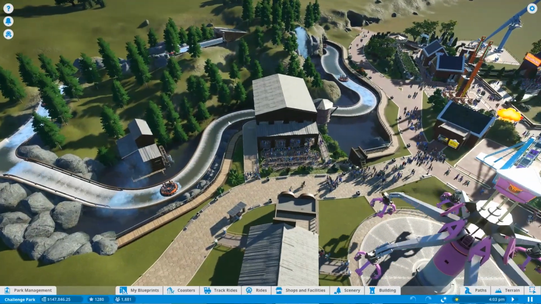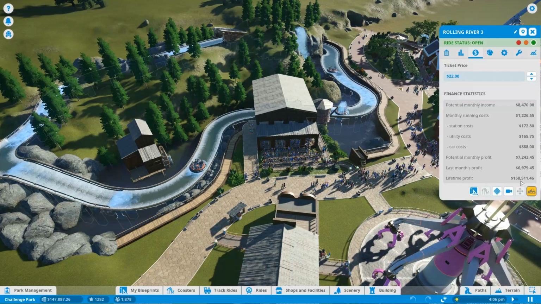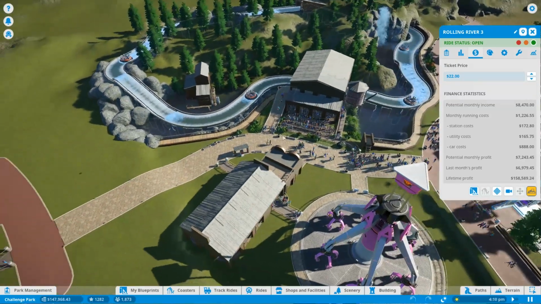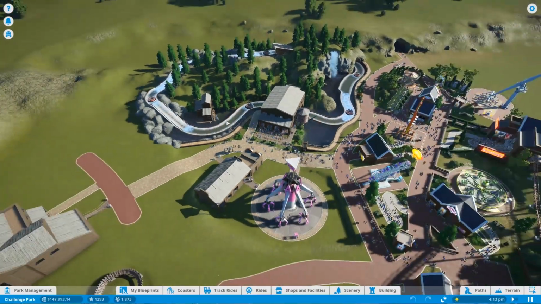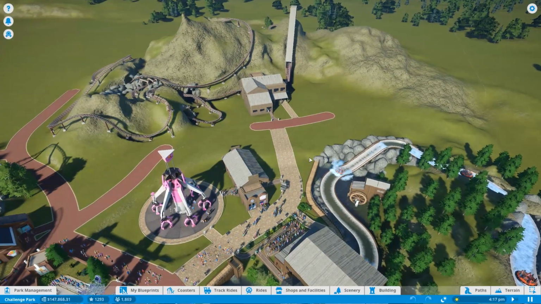Like, this ride, the River Rapids, has made $158,000 in its lifetime. Last month, it made $7,000. This thing is so OP, it's ridiculous. $22 per ticket, people pay for it, and we just make bucket loads of money. Which is fine, we're now essentially playing sandbox, there's no challenge anymore.